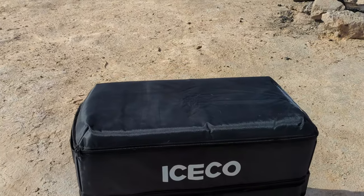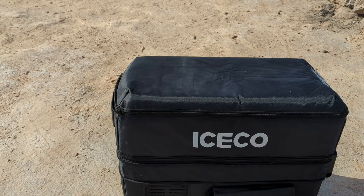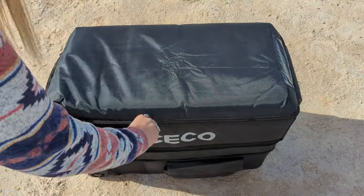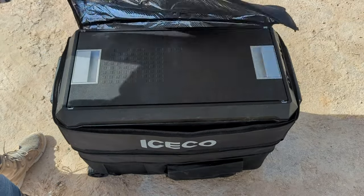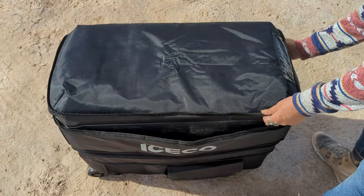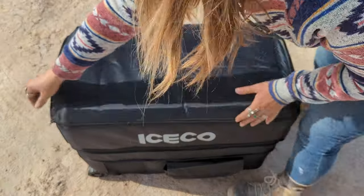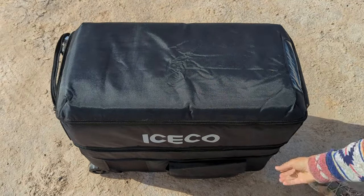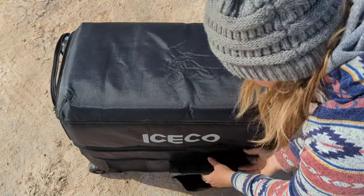An insulative protective cover. It's like giving your fridge a cozy jacket for those warmer days, because even fridges need warmth sometimes. It's very easy to unzip and still have access to everything in your fridge. There's even handy side pockets to store an extra power supply or power cords.